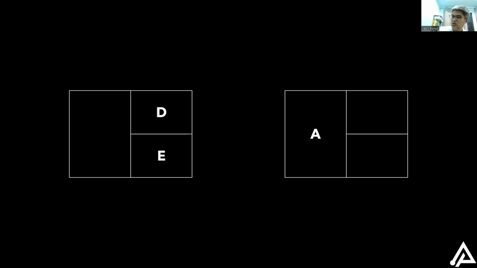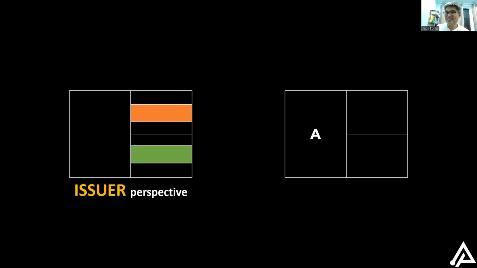Okay, so for now, we'll focus on the balance sheet. And with the balance sheet, we have your assets, liabilities, and equity, or debt and equity. And for purposes of financial instruments, we have to understand which perspective we are coming from. Are we looking at the issuer's perspective? In this case, we're looking at financial instruments as sources of funding.